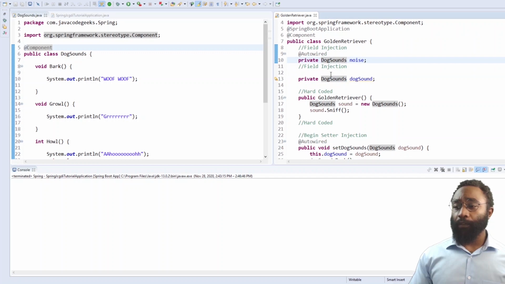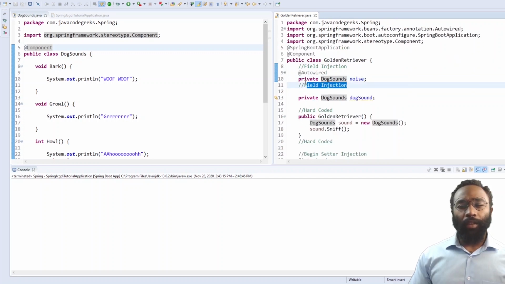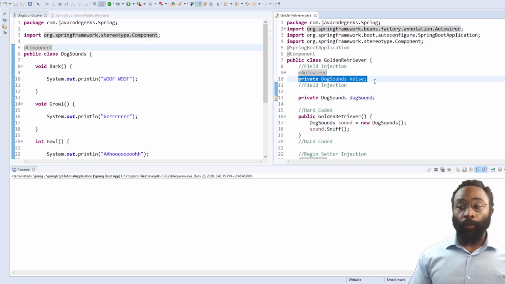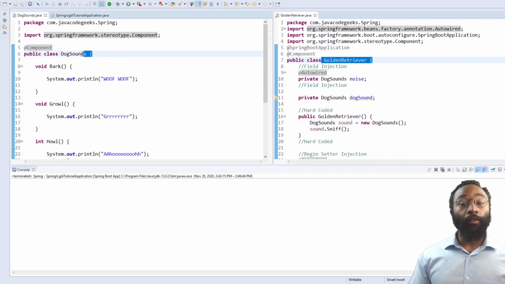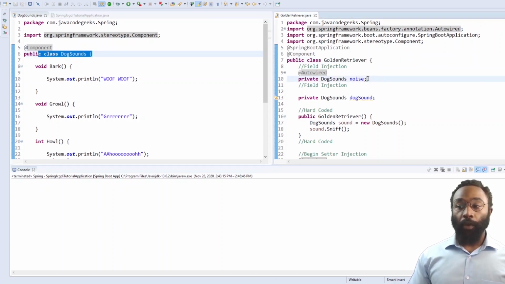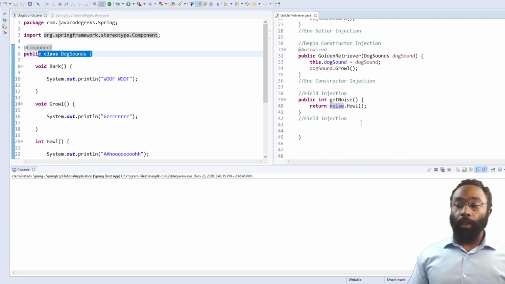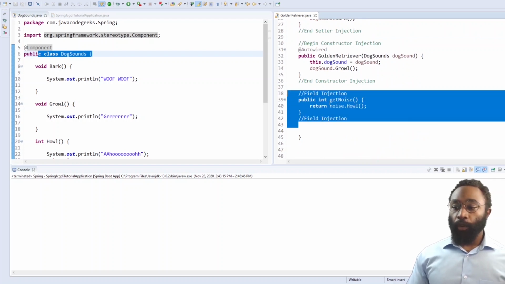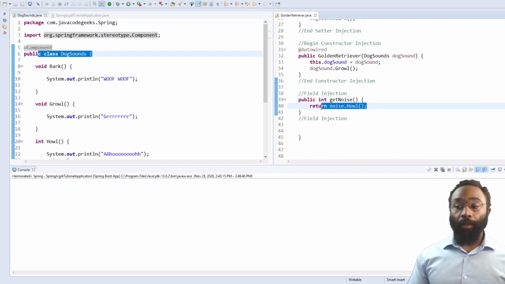So now we're going to take a look at this example of field injection here. So why is it called field injection? Well, this is an actual field. We have this object here that we're going to be wiring through the use of a field, right? In this case, it's the golden retriever class's field. It's coming from over here though, but it's being stored in this object reference of noise. Now we can see down here when we utilize this that we're going to have access to this method for the purpose of this golden retriever class.